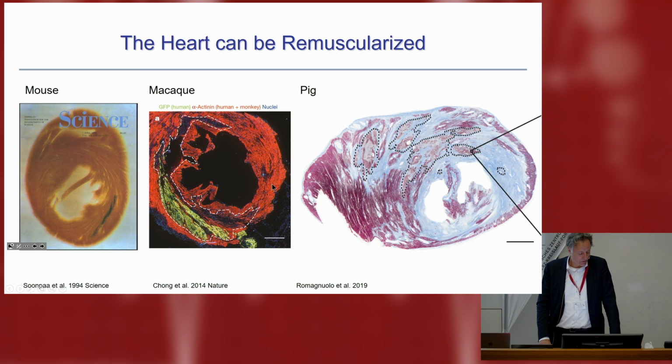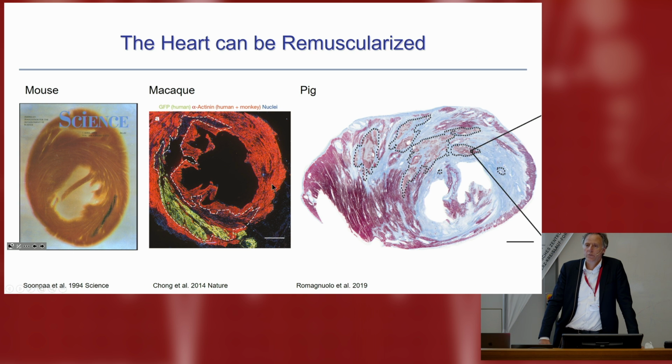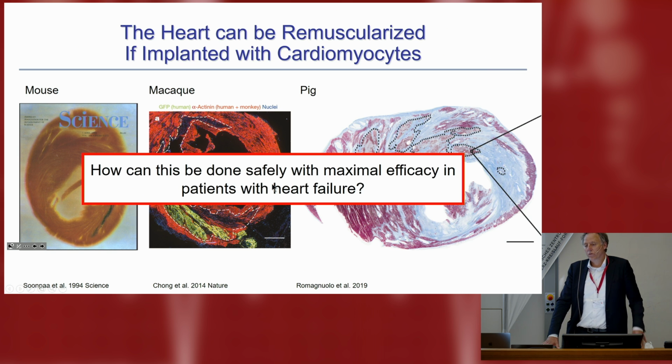This was done in the mouse very early by Lauren Field in this group, and then obviously excellent studies with human ES and IPS cardiomyocytes in the monkey from Chuck and Mike from his time when he was still in Seattle, and later Mike's work in the pig were really fascinating and instrumental to demonstrate that the heart can be remuscularized if you put in the right cell. The challenge, of course, and this was also discussed already, is how to do that safely and with maximum efficacy.